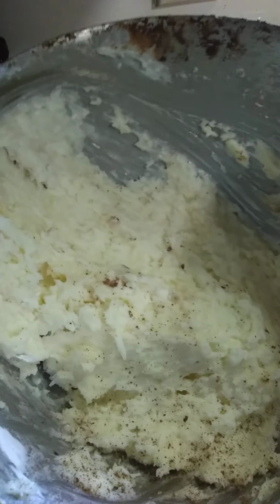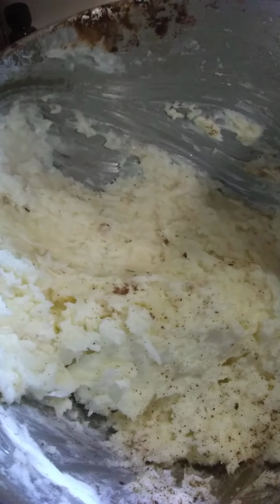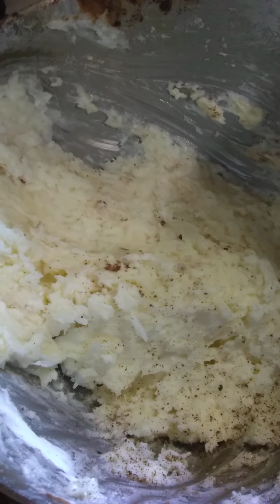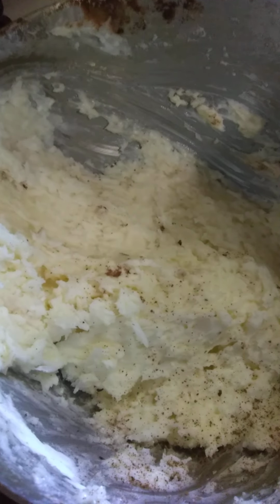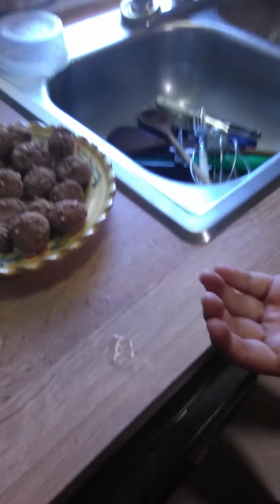So what we did was put two 8-ounce packs of cream cheese, one stick of butter, and then a whole 7-ounce bag of shredded coconut with no sugar added. And we added a 2-pound bag of powdered sugar. Mixed that in the mixer, and we refrigerated this until it's kind of firm. And I take a little mini ice cream scoop, and then the kids are going to show you what we do.